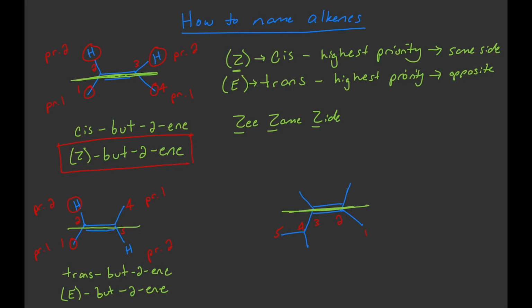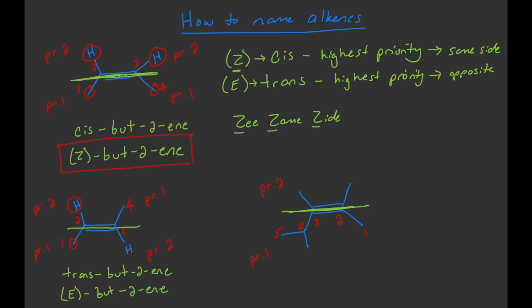And then we will look down the line of the double bond. So looking at the left, the group on the bottom of the double bond is larger, has a larger mass than the group on the top of the double bond. So that will have priority 1. And the top will have priority 2 because methyl is smaller than an isopropyl group.